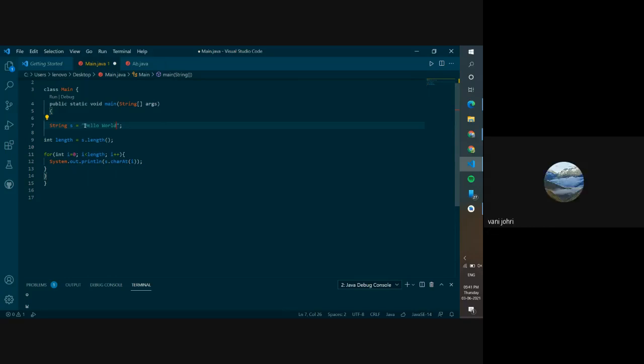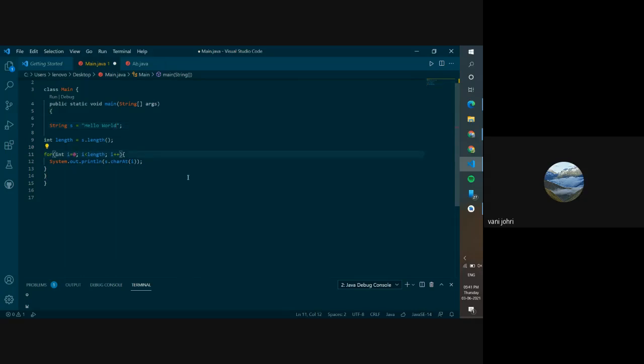So when it starts from 0, it's going to be 0, 1, 2, 3, 4, 5, 6, 7, 8, 9, 10. So D is going to be 10. Now do you understand? Okay, so I hope that is clear. So the last character is always length minus 1, because length starts from 1 and the positioning starts from 0.